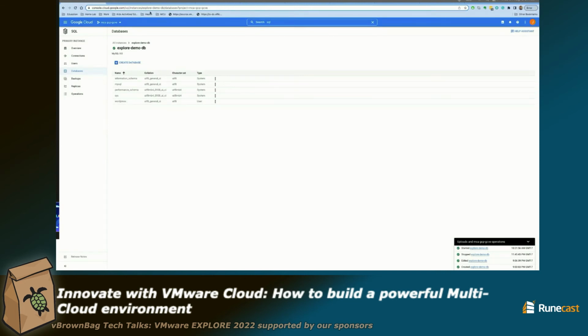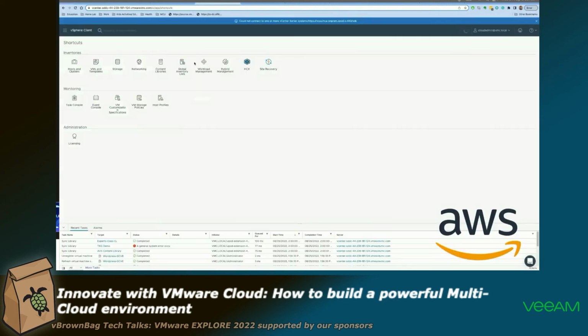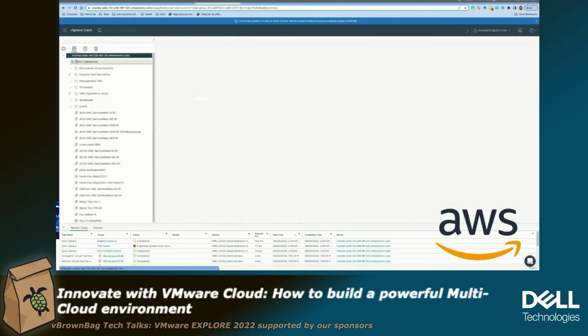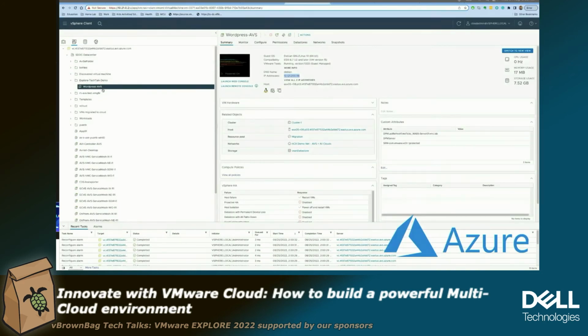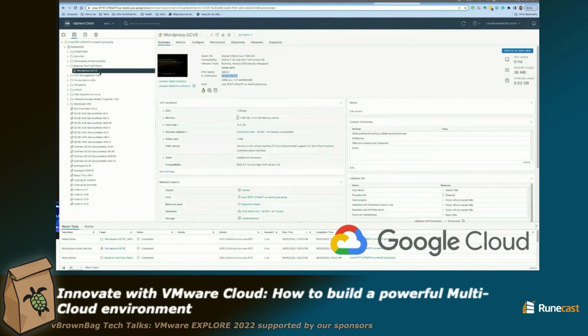The application is up. So really, like Joseph said, what we're demonstrating is a very simple demo. We're showing that you can integrate with the native services. You're not isolated to the VMware Cloud. You can deploy to any cloud that you choose and leverage the native services as you see fit. Pretty straightforward. And then we're going to verify the same unified experience across all the different clouds. So here's the application in AVS. Here it is in GCVE.